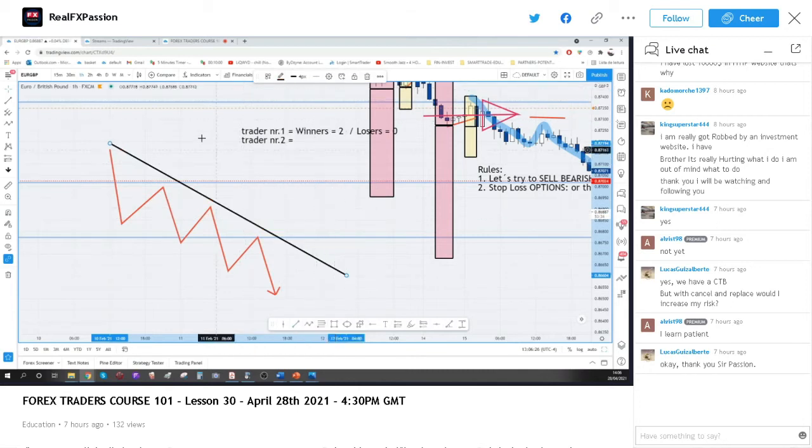Now, a trader would enter, let's say, in here. He's going to short the market somewhere in here. Now, this type of trader, trader number 2, is not scalping, and this trader would say, okay, I'm going to go with the trend line. Cancel and replace is not for me. So I'm going to manage my trade with the trend line, because until the market stays below the downtrend line, I should be safe. Make sense?